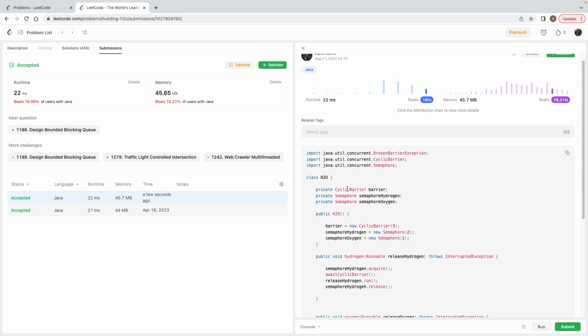And the moment all reach that cyclic barrier point, they are all released together. And semaphore means that only that many resources or permits or clients can pass through that particular point.